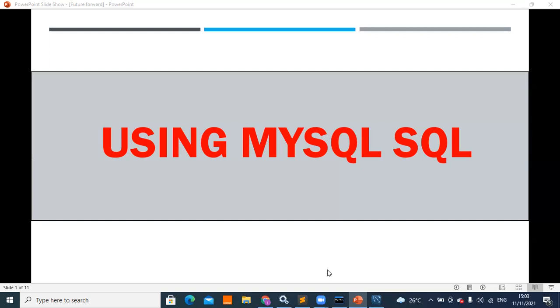I know as we advance, we will also learn about using SQL in Oracle database, in Microsoft SQL Server database, and in other related databases, those that fall under RDBMS, that is Relational Database Management System.